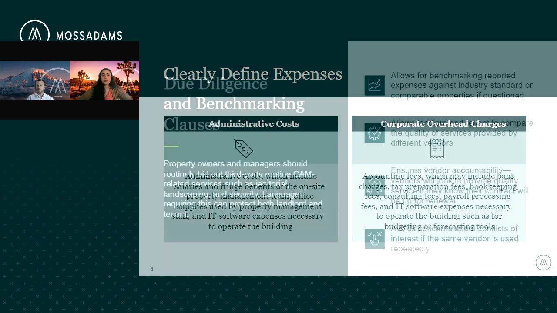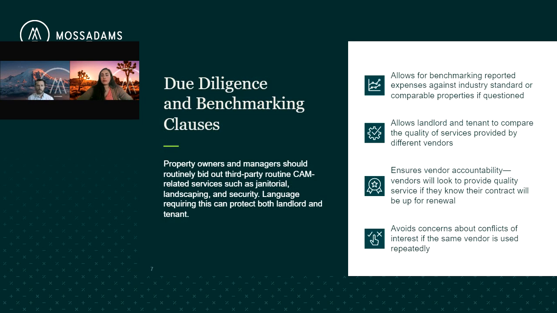Okay, due diligence and benchmarking clauses. So this is another area where you can factor it in. As many of you know, costs are not decreasing, they're increasing. There's a lot more scrutiny from a lessee standpoint to understand, are the costs being charged to me within these CAM reconciliations compliant? Are they getting excessive? How do we reduce costs?